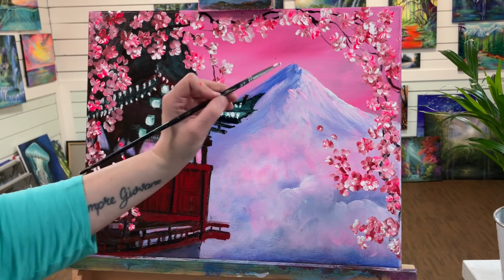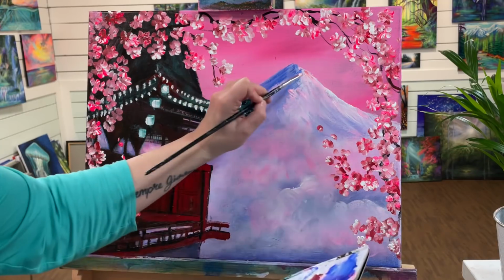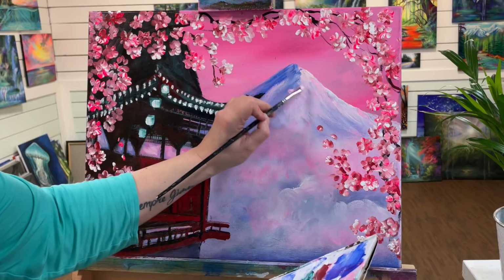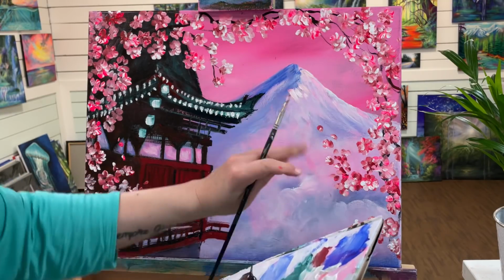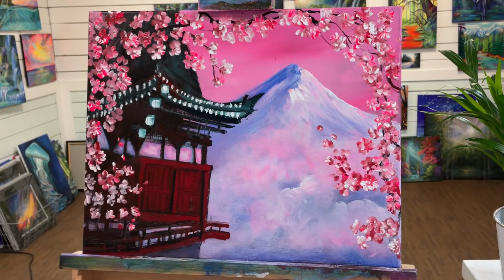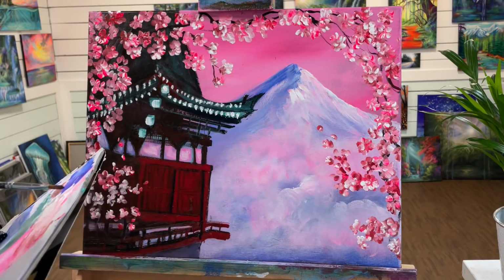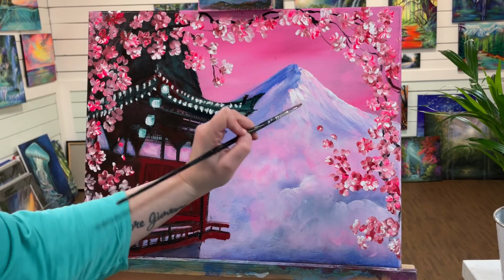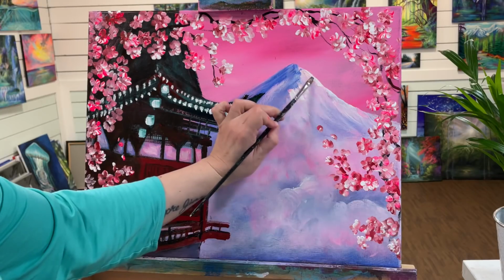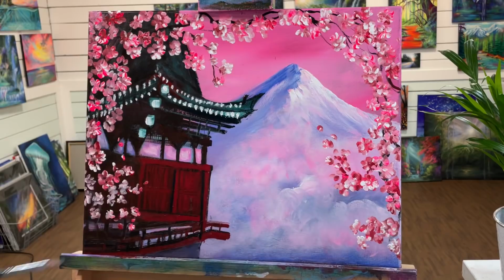Just going to add while I've got this bit of white on here. A little bit more white on the mountain. Make that stand out just a little bit more. I'll still see that pink through there a little bit.